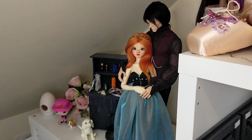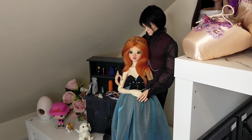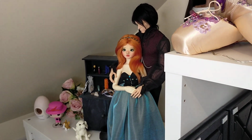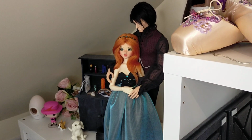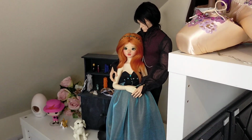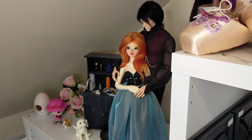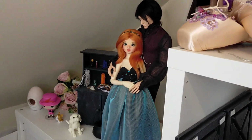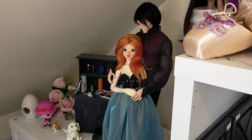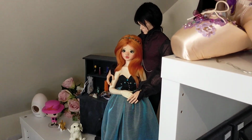Some of my dolls are legit and some of them are not. If you go through my video when I first introduce each doll, I say what they are, so I'm not going to say it again. I should just show you the dolls. Just enjoy the dolls. Okay, so we start off with Rowan and Kit.